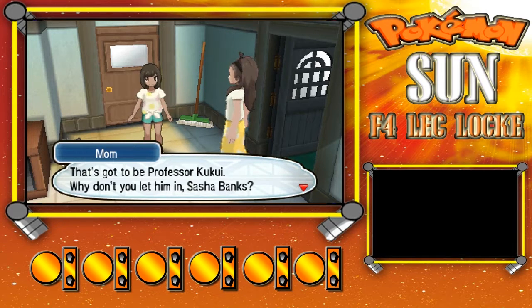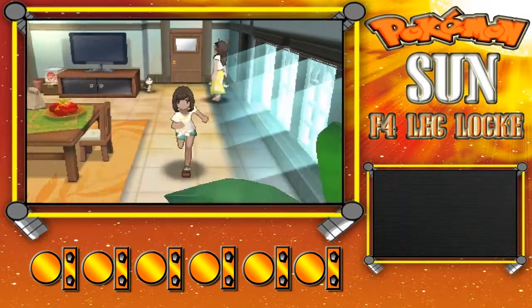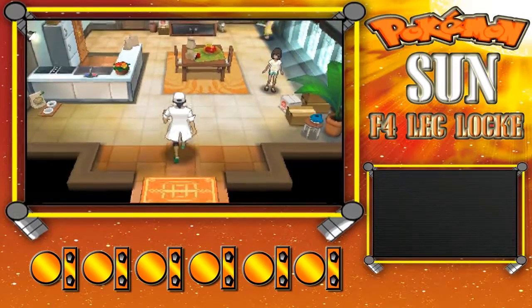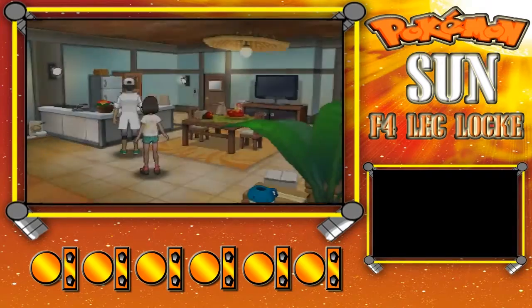Was that the doorbell? That's got to be Professor Kukui. Why don't you let him in, Sasha Banks? Yeah, I'll go do that. And nope. Because he lets himself in. Because he thinks he runs the place. Rude.